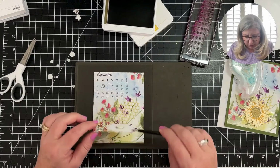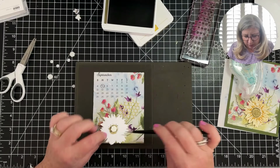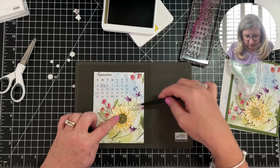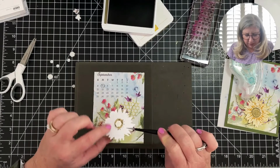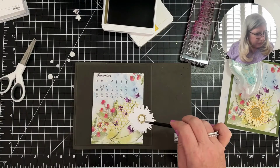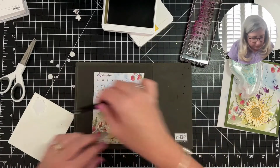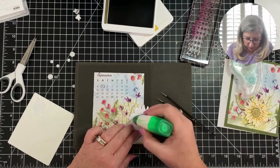We're going to put our sunflower. So the reason I didn't put any glue dots on the perimeter yet is because I didn't want it to run into the raised floral here. So now that I know about where it's going to be, I'm going to place a little bit of liquid glue here and then a couple small dimensionals on the right hand side over here. Like that. Oops.